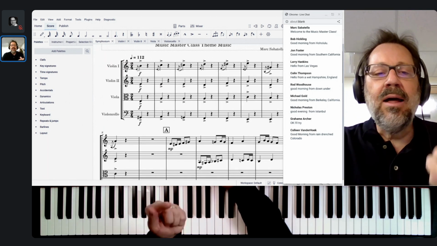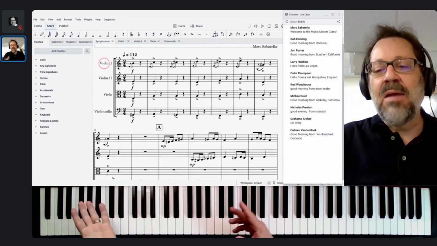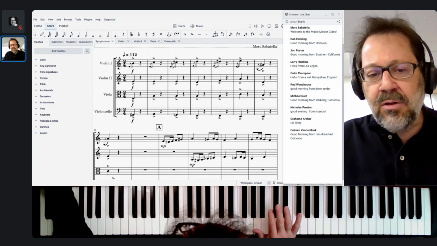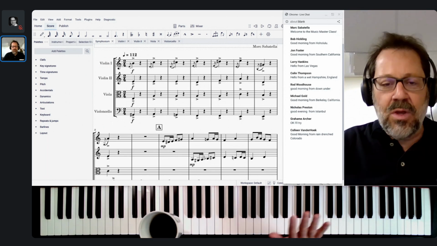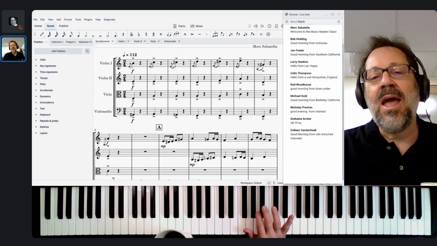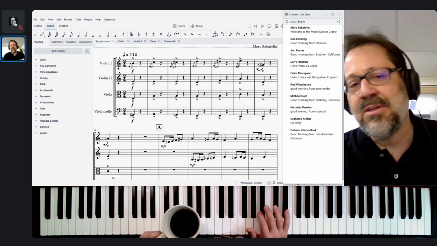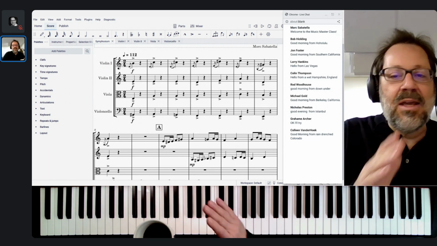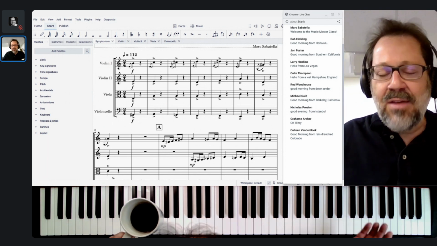So this piece is in the key of A minor. Next week, I've already got the lessons kind of uploaded, ready to go. Next week, we'll delve into minor keys. But, you know, for now, we can just say, hey, it's just like C major, except that the tonic is A instead of C. All right, that's how we'll talk about this.